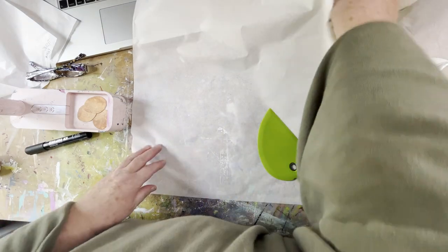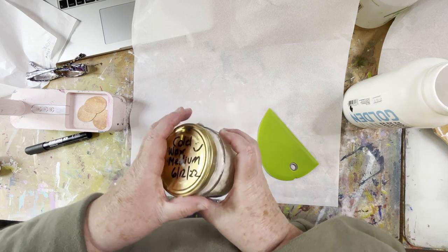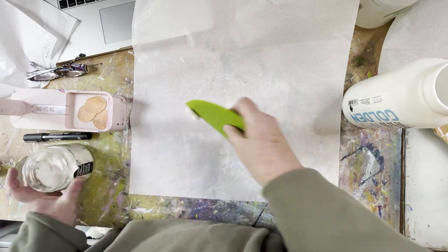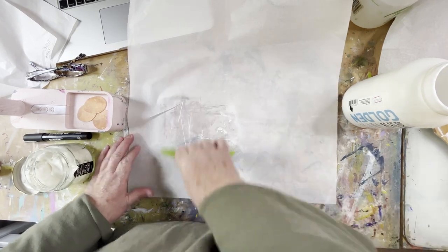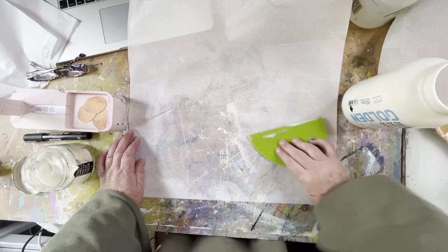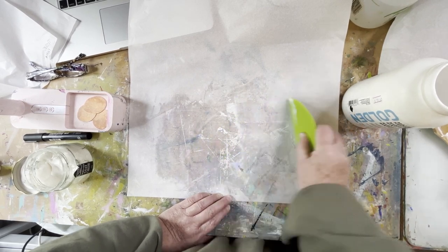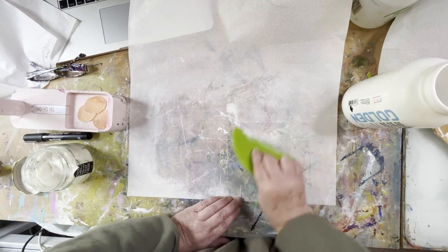Here's a piece of normal tissue paper and some cold wax medium — I showed you how to make that in a previous video, and I'll put the link somewhere on your screen. It's just a matter of putting a very thin layer of it, working a very thin layer across all of the paper. You can see some of the background is showing through — it's already making it translucent. It's important to have the wax very very thin, so as you can see I'm putting it on and then taking the excess off.